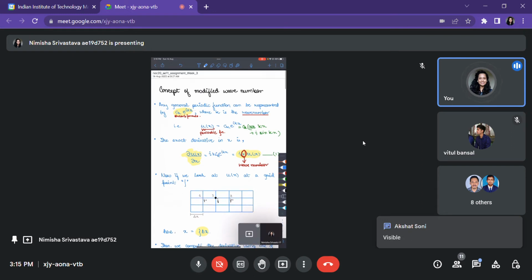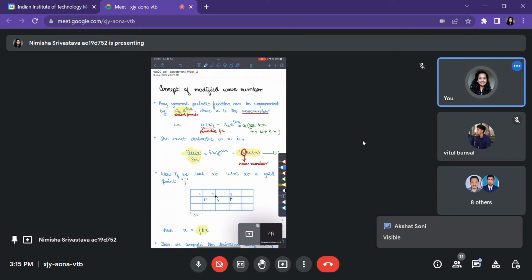So I'll just give a brief recap again since this was really disturbing. The concept that we are looking at today is the concept of modified wave number. Any general periodic function can be represented by ck e raised to power i k x. This is something that we've learned in our complex numbers as well, that e raised to power i k x can be represented as cos kx, that is cos theta, minus iota sine kx. Over here theta is kx, so k is the wave number for that. Okay. So then our ux looks something like this, what you can see on the screen already.